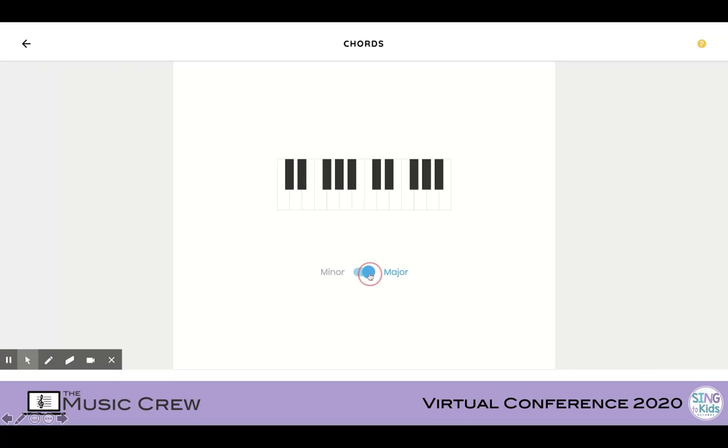And as you can see, you can switch from major to minor chords. The challenge with this particular app is that it's laid out as a keyboard. And if your students don't know what keys are on the keyboard or what keys correlate with what pitch, that could be a challenge. I often give them a picture of this and put the notes on the keyboard and connect that to tonic or dominant so they know what to press and where to access certain things.